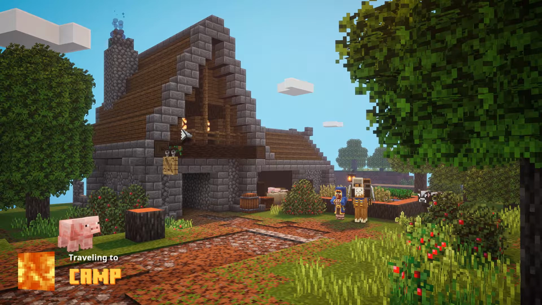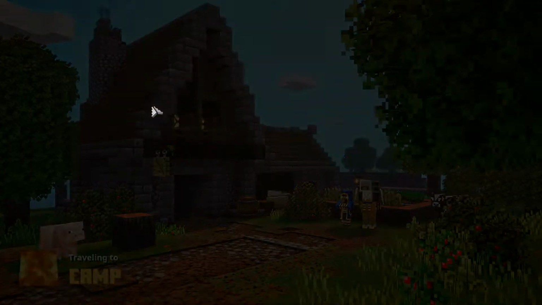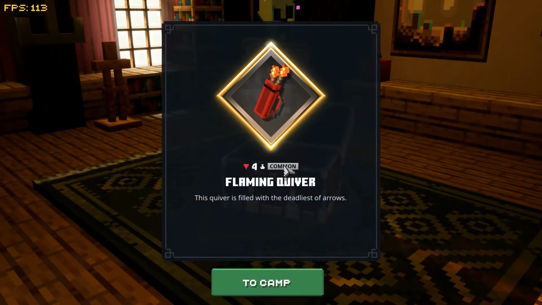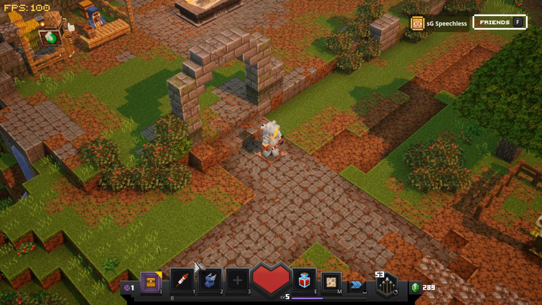Just waiting for it to load. Yeah, 67% of mobs killed, 40% chest open, projectiles at 39%. Let's see what we get from this chest. What are we going to get? Flaming Quiver. Quiver's filled with the deadliest arrows. That's quite cool, it's just fire arrows, so yeah. And that is me done for the Minecraft Dungeons closed beta.